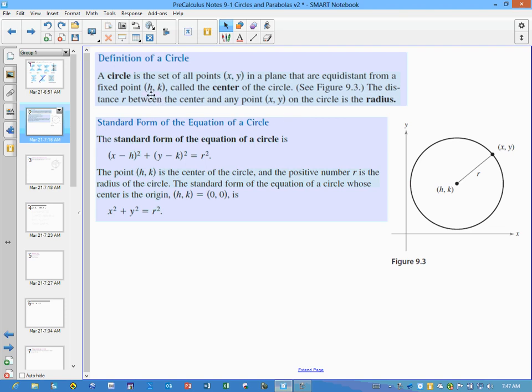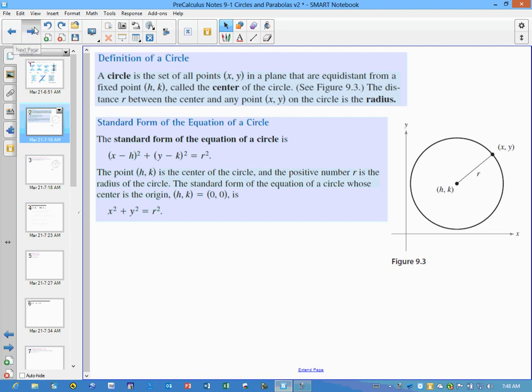So from a fixed point, we have a certain distance, which we're going to call r, and we're going to refer to that as the radius. So if you notice from the standard form of the equation here, all we need to know to be able to write the standard form is where the center is and what the radius is. Once you know those two, you can put them in this model and you have your equation of a circle. Also notice that if h and k are both 0, then you have a nice simplified version of this, which is x squared plus y squared equals r squared, which is an equation you should be very familiar with from everything we did with polar equations.